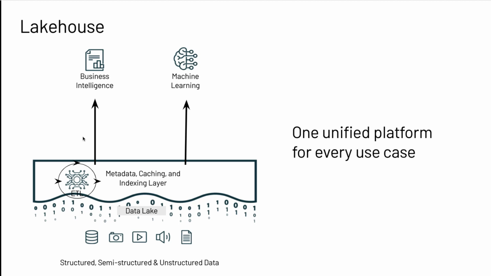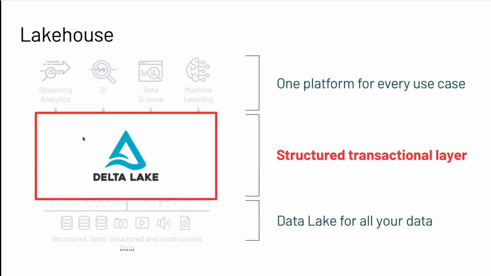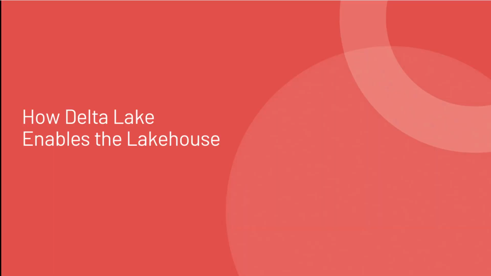I guess the trick here then is how can we actually pull this off? How can we actually deliver the data management capabilities of a warehouse when you're actually working on a data lake? And the answer is that it's Delta Lake that provides that critical layer of modern lakehouse architecture, bringing structure and reliability in support of any downstream use cases. We can better understand how that's actually working if we take a closer look at how Delta Lake enables the modern lakehouse.